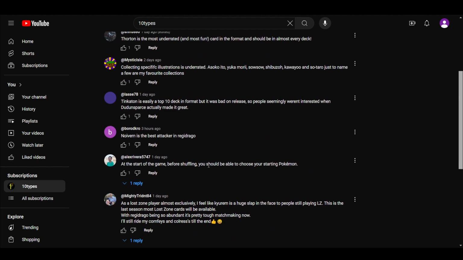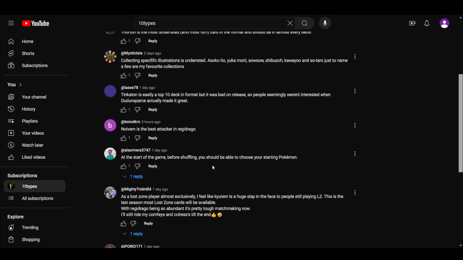Here we have one from Alex. This is from, I believe, Aya, who I'm going to talk about in some other videos, maybe not specifically, but they run the Pokemon TCG Live League, the PTCGL League Discord server custom card challenges. I've talked about them some. I've shown cards that I've submitted to that. It's a really cool thing to check out. I've sent a few people over there, and they've really liked it. It's easy to get into. Anyways, that's this person. But it says at the start of the game, before shuffling, you should be able to choose your starting Pokemon.